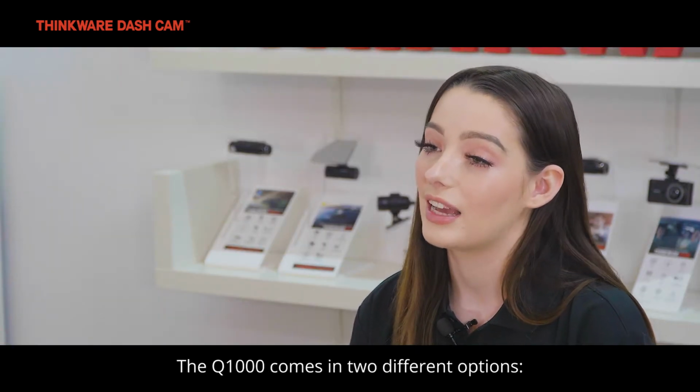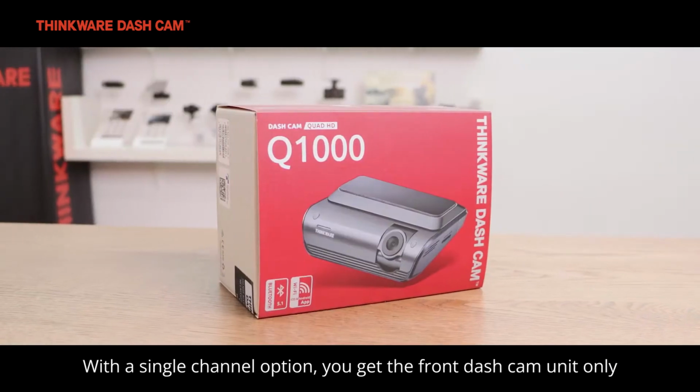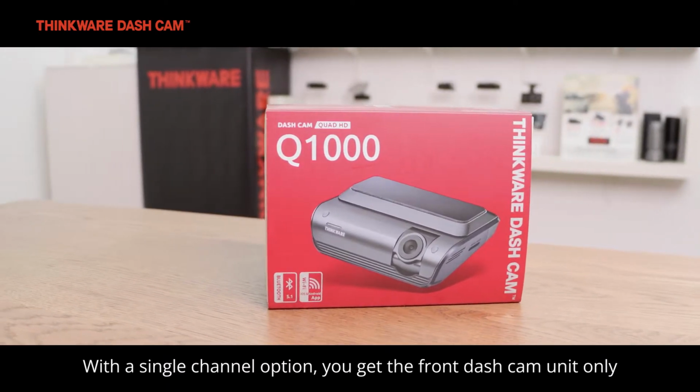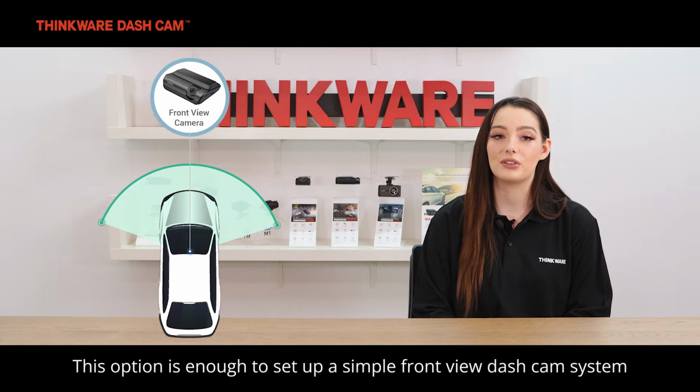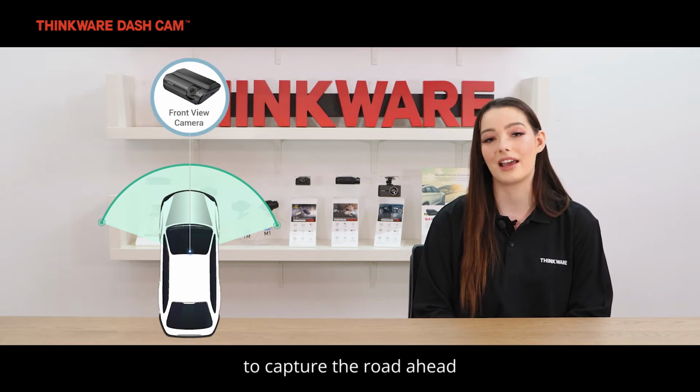The Q1000 comes in two different options. With a single channel option, you get the front dashcam unit only. This option is enough to set up a simple front view dashcam system to capture the road ahead.